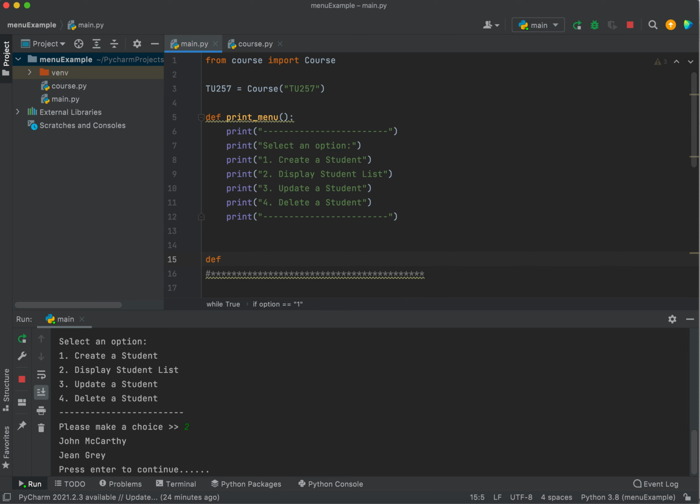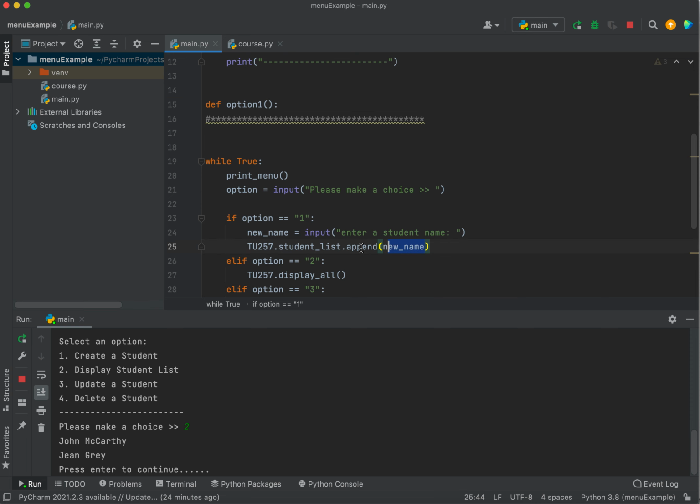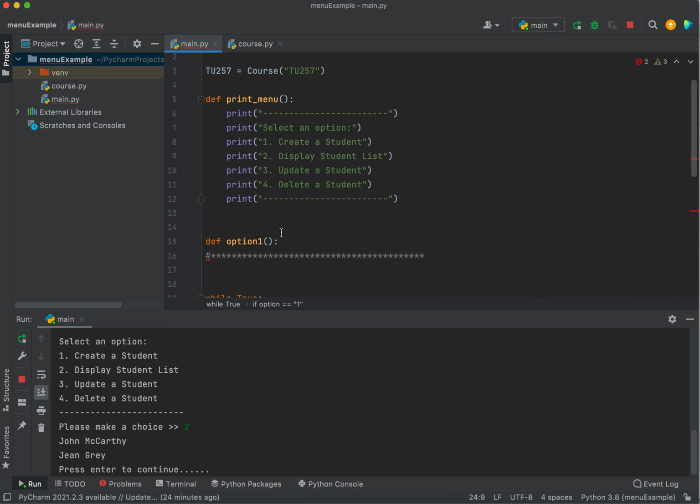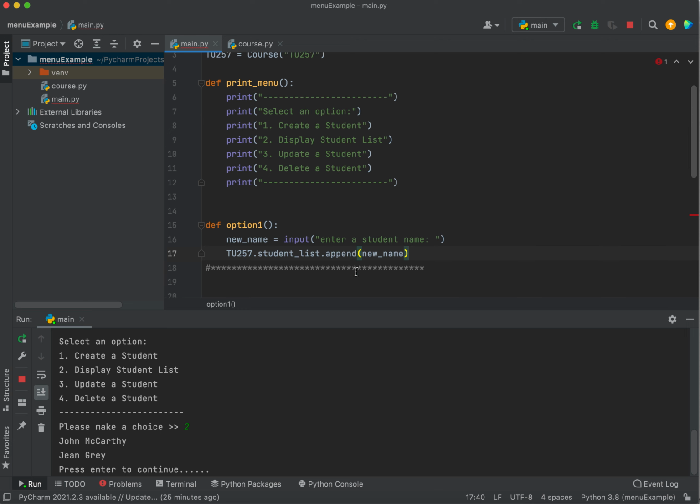I'm going to create another function, option 1, okay? So what happens in option 1, it's this code here. So literally I'm going to take the code out of the if statement. See the way there's nothing there now for option 1. I'm going to come back up to my function, and paste it here. Okay, so this is option 1, which is new name is equals to input a student and tu257.student_list.append.